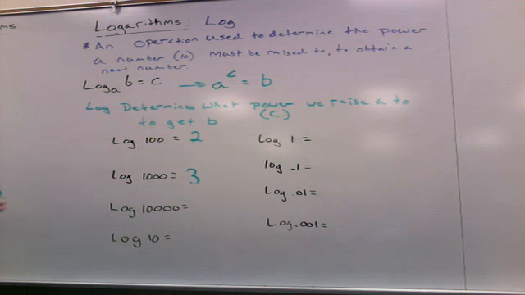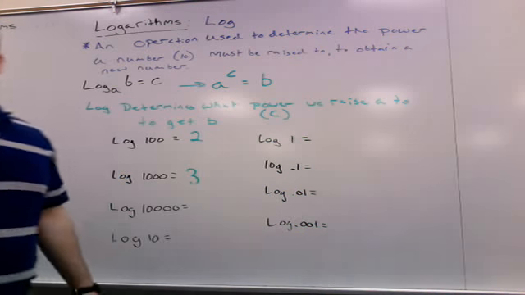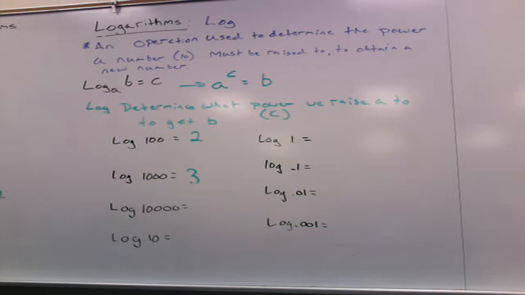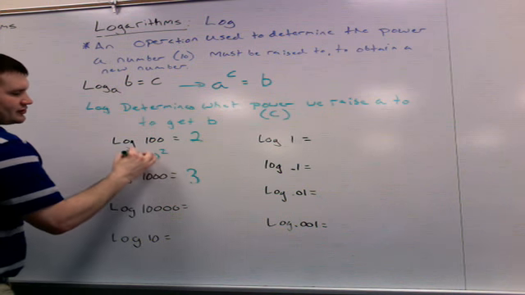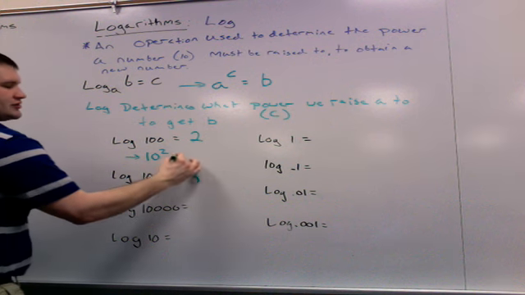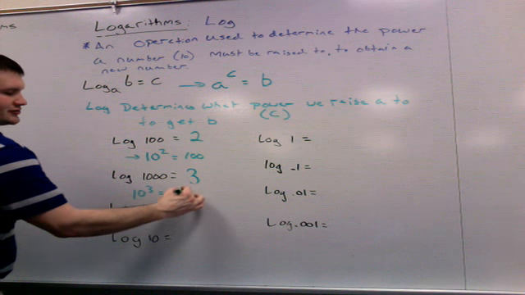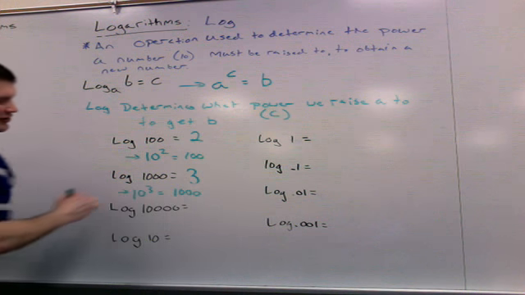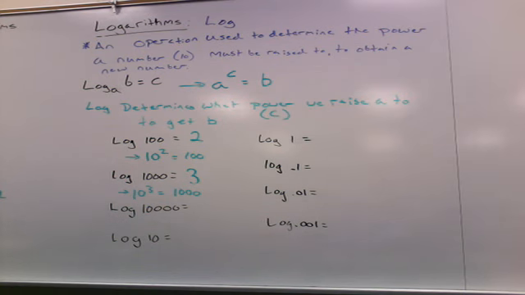Isn't this fun? All right. So I want you to fill out the rest of these on your own. Do not shout them out. I want you to take some notes and fill them in on your own. One thing you might want to add to your notes is the fact that 10 squared equals 100, and 10 to the third equals 1,000. So try those on your own. Maybe add the little part about 10 to the power equals something. I think those are always good to add. It's kind of like showing your work.